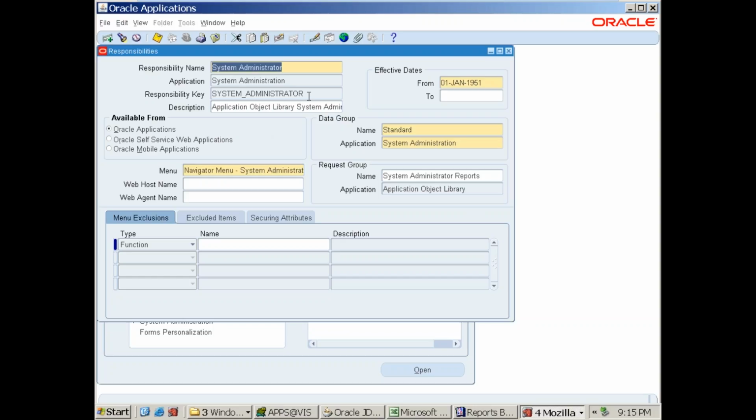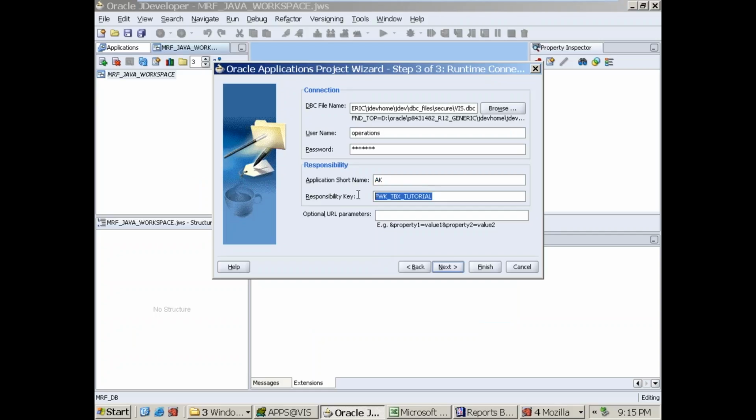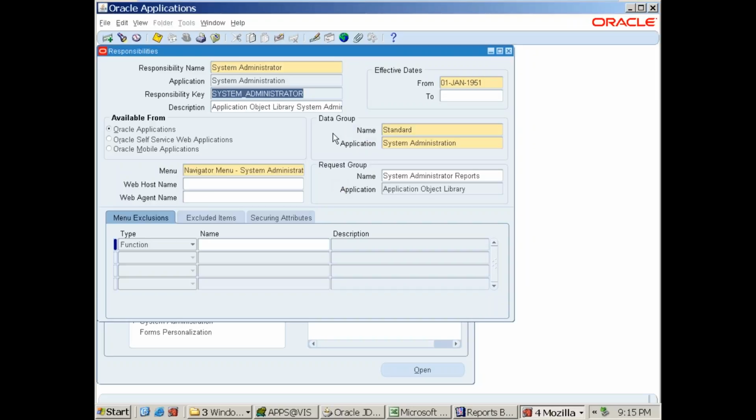This is the responsibility, and this is your responsibility key. This is the responsibility key that we have to mention here. Then the responsibility application short name. This is your responsibility application full name. We have to find the short name.